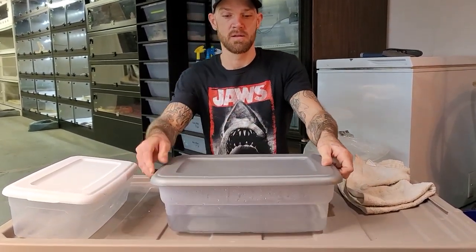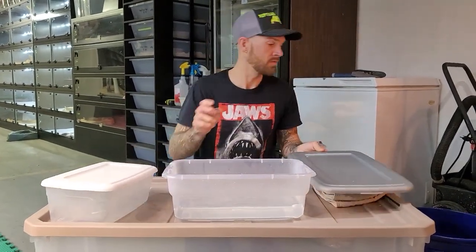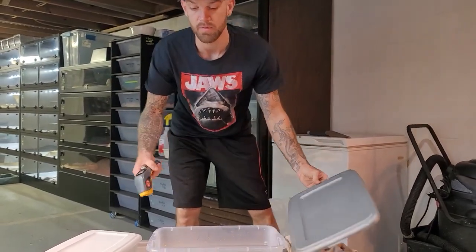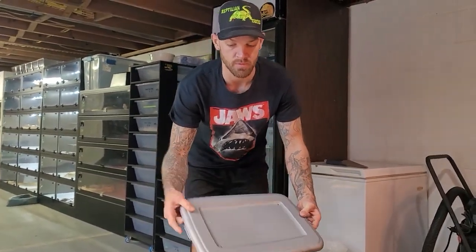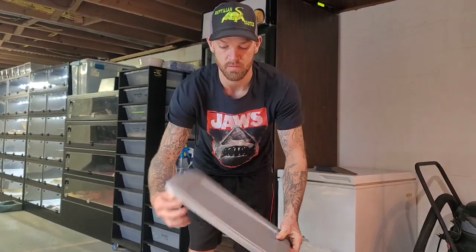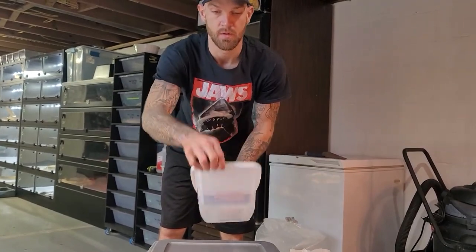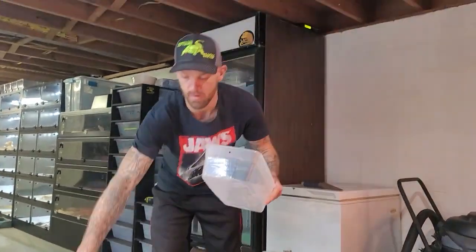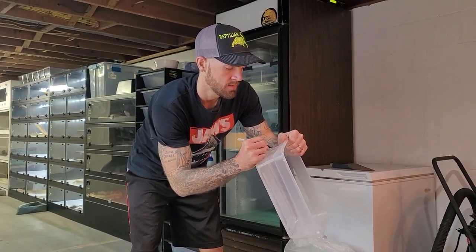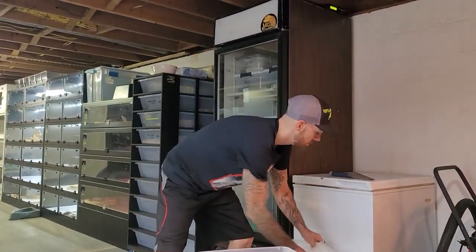This container here is large enough to hold a second inner container. There's water in this outer container set at about 87 degrees — it's at 90 now but will lose a couple degrees by the time I get set up. I put a hole here and a hole here on the big outer container for airflow. The inner container has only one hole in the front. I'll go ahead and mark the date — 11/8 — and I'll put the egg count so I know how many are in here since they'll be buried.